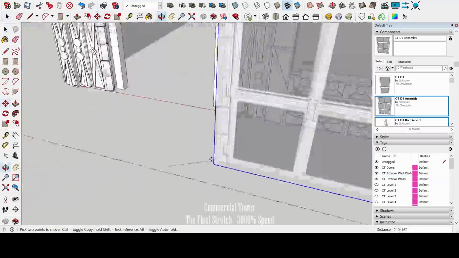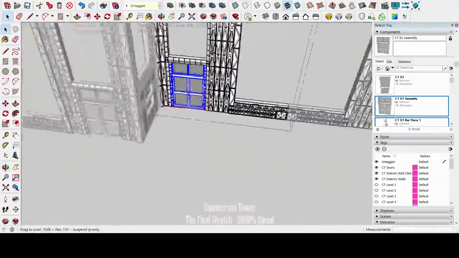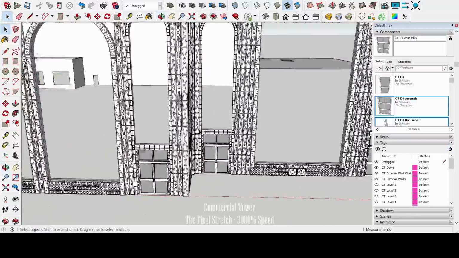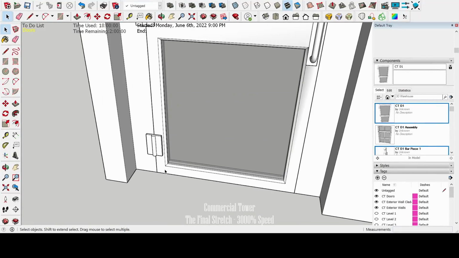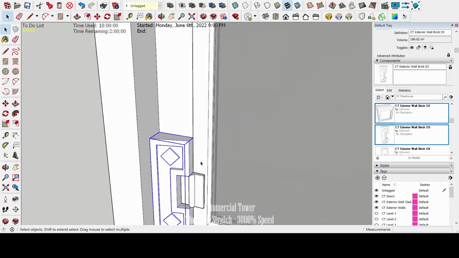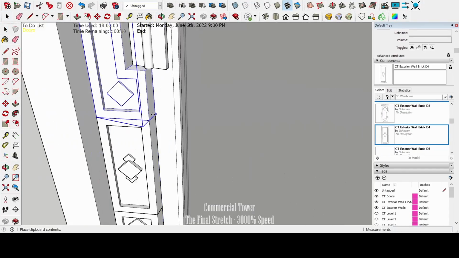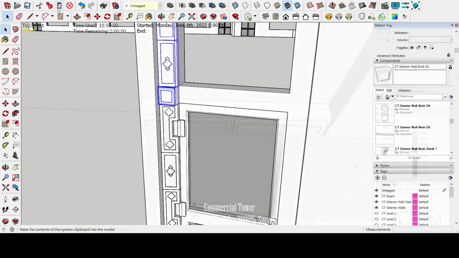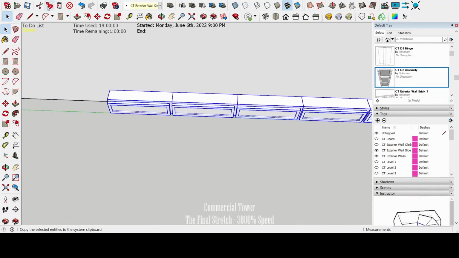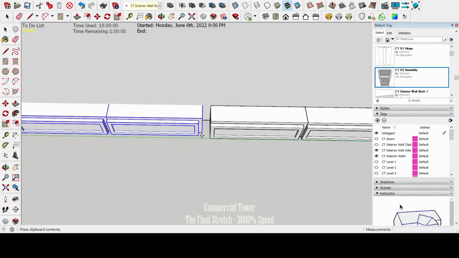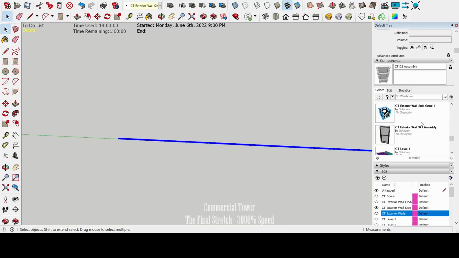After that, I started working on the side brickwork because I had the idea that rather than just leaving the wall blank and texturing it later or something, I would actually create three-dimensional brickwork.